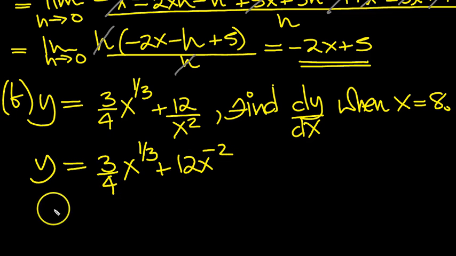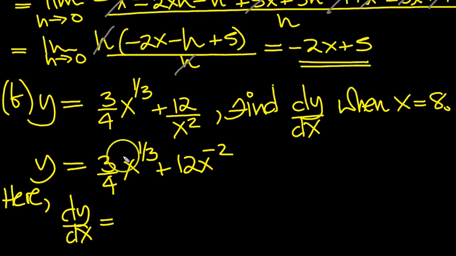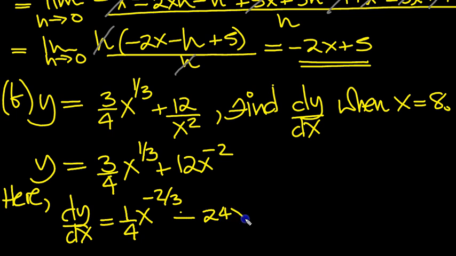Now we can differentiate. So here, we'll put dy/dx then. The third comes down to be with the 3/4. A third times 3/4, the 3's will cancel, and we'll be left with 1/4. x to the 1 less than a third is -2/3. And then we've got the -2 comes down to be with the plus. 2 12s are 24, plus and a minus is a minus, 24. x to the 1 less than -2 is -3.